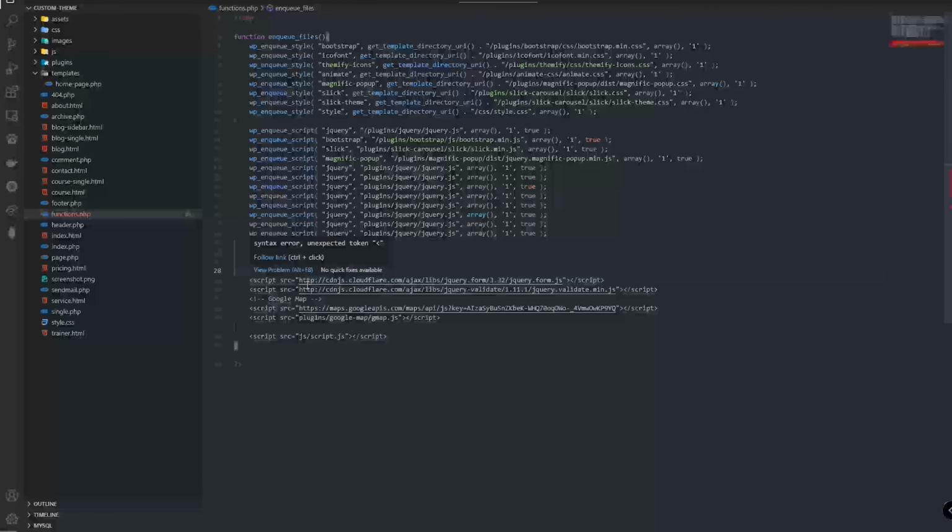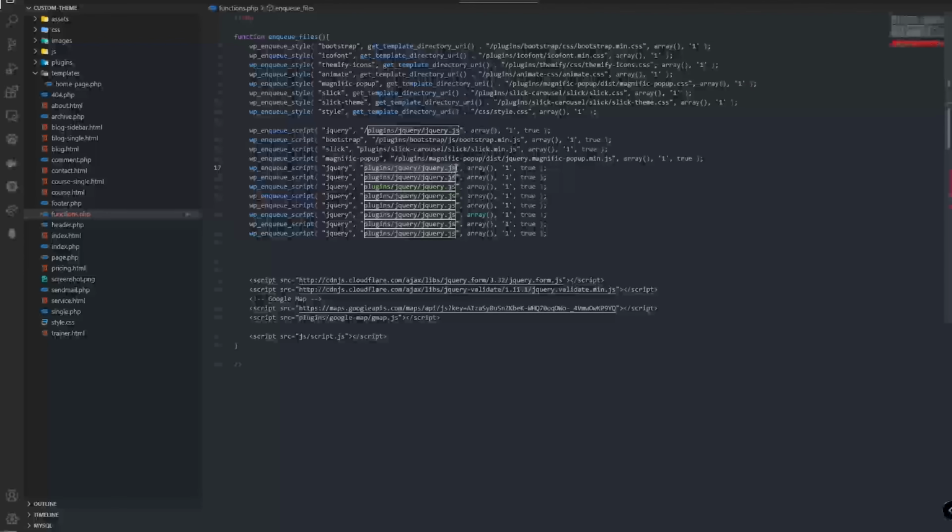Okay, the next one is a CDN from jQuery form. So let's just copy this whole URL. As you can see, it's not a relative path, it's an absolute path from Google. The CDN.js thing. And what we need to do, we can just simply add that URL here, and let's just name it as jQuery form.